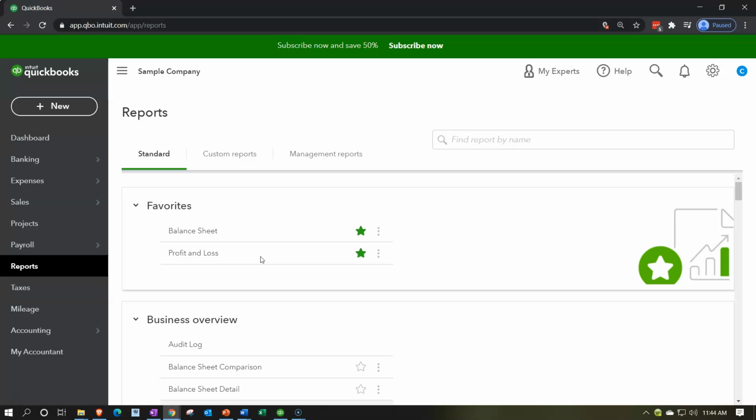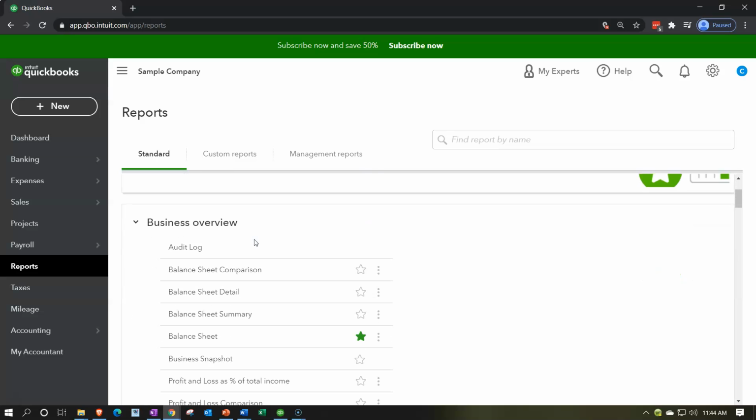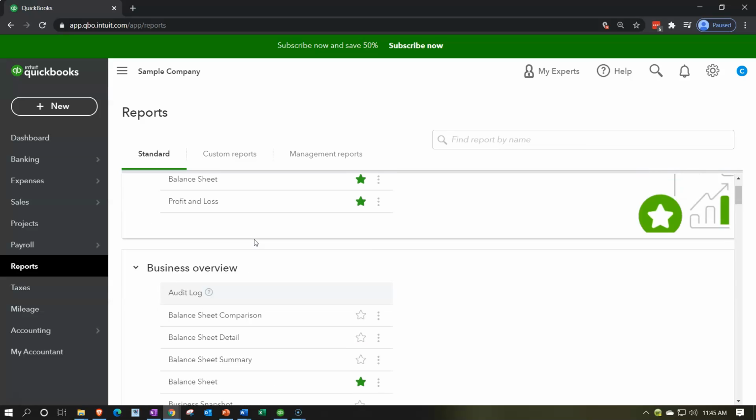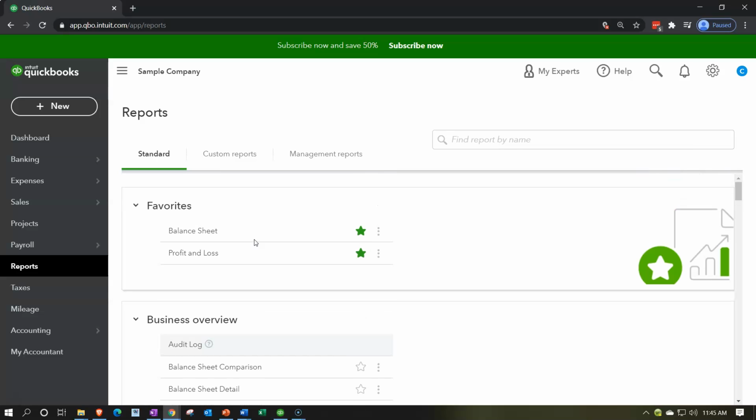So when you start to think about the reports, what you want to do is get really familiar with the balance sheet and the income statement, and then start looking at all the other reports and see how they're expanding on, providing more information to some line item or multiple line items on the balance sheet and the income statement. So let's go ahead and open those two reports up first, and then we'll come back here.